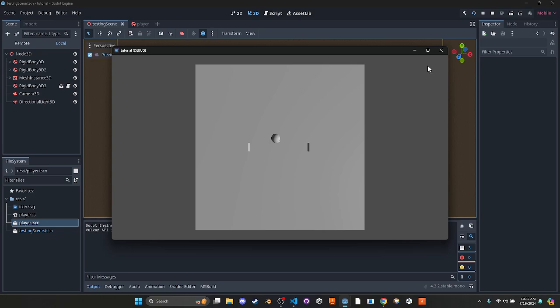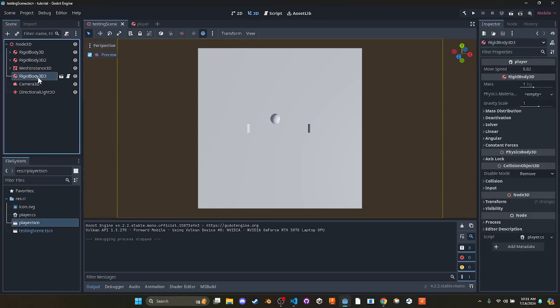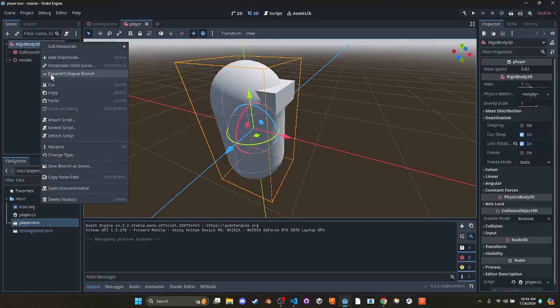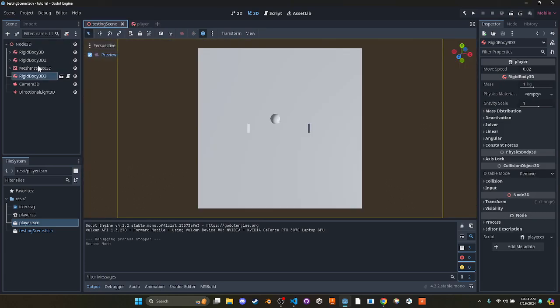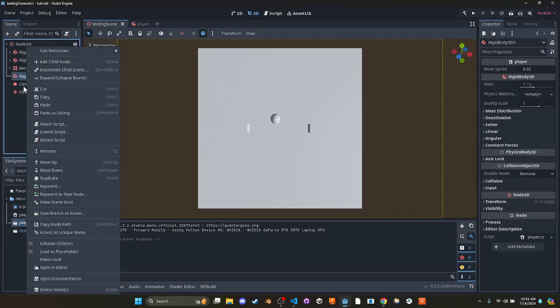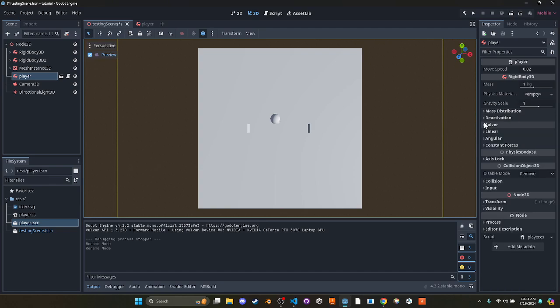Okay. Now they're not moving. I think our move speed was a little too slow. Where's the player? Oh, I forgot to rename it to player. Is it going to change over here? No, it's not. It's still just that. Whatever. Okay, so let's come over here. It should have updated that. Yes, it did. What was I checking? The move speed. Yes. Our move speed probably needs to be higher. I'm going to change it to 0.2.